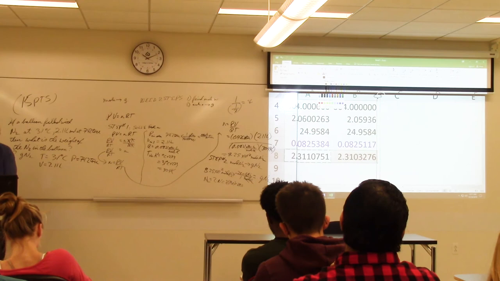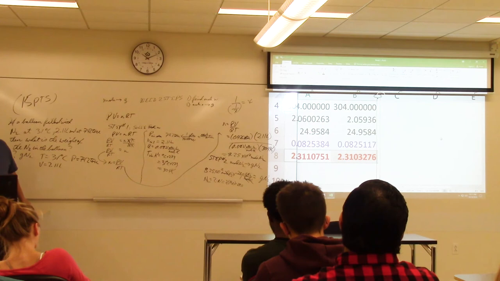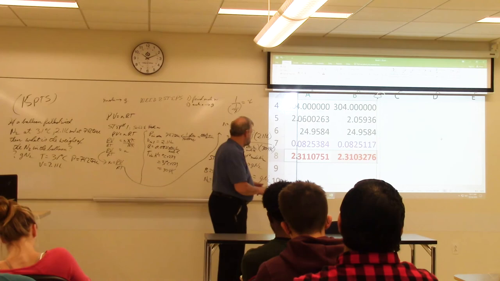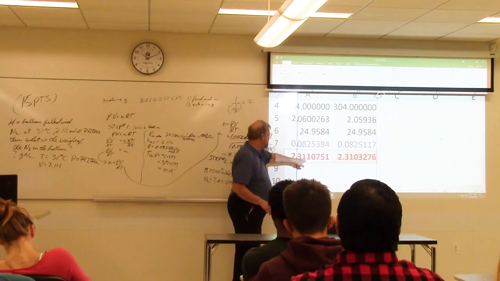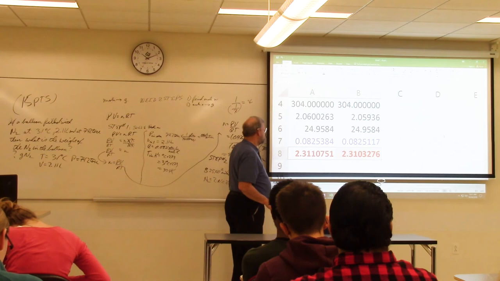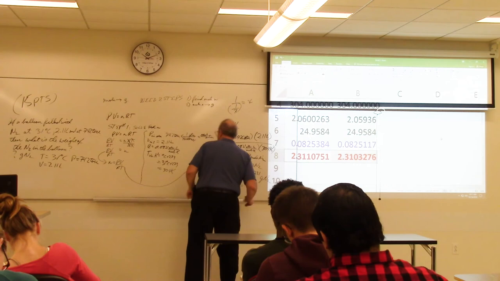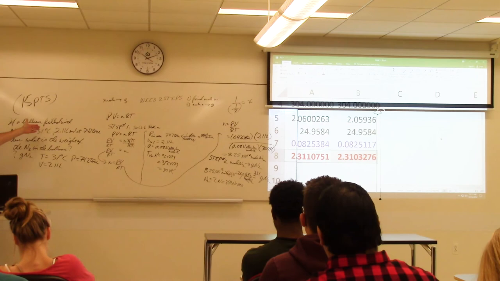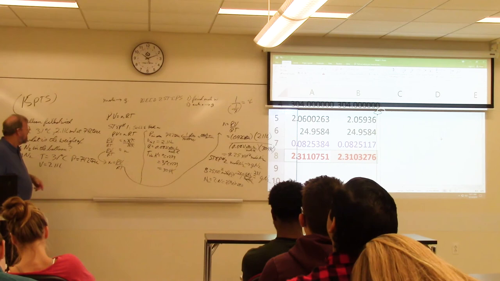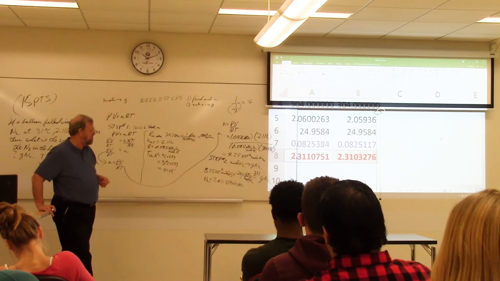If you look, I can put it in bold. The number in bold, am I good or am I good? You'll see it's the same number to 3 significant figures, 2.31. And that side, 2.31. So that means the answer here. In case you were wondering, if you had a balloon at 31 degrees C, 2.11 liters, and 742 torr, the weight of that nitrogen is 2.31 grams. And that's PV equals nRT.